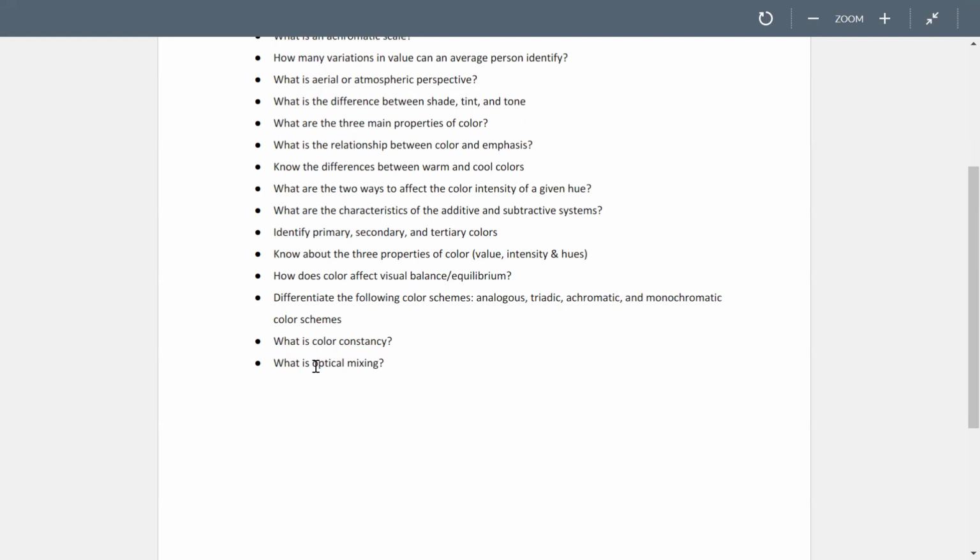What is optical mixing? Optical mixing is what we learned about last time. This one was used by the artist Vincent van Gogh. Anyone remember that one? No. Optical mixing is, let's say you want orange, but you don't have that color, but you have yellow and red. So how do you do it? You make one yellow line and one red line closer to each other, horizontally, let's say 10-15 lines, like red, yellow, red, yellow. When you look at it, you will see it making an orange color. You need to have horizontal and also vertical, but you don't mix it, you just place the colors closer to each other. That's what we call optical mixing.